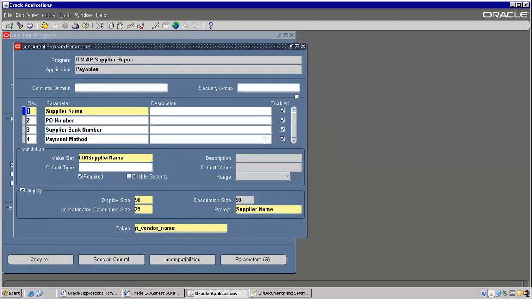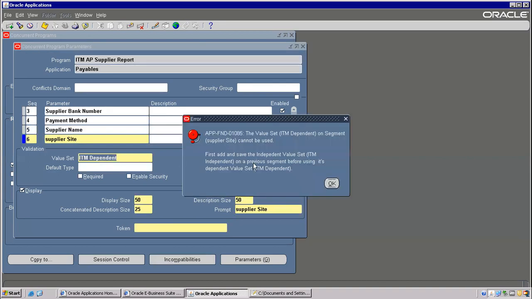Parameters. I'm adding another parameter here. First is the independent, supplier name. Then the sixth parameter, supplier site, is a dependent.